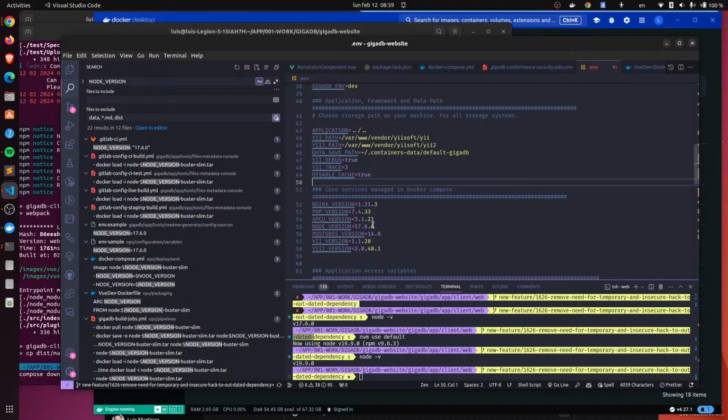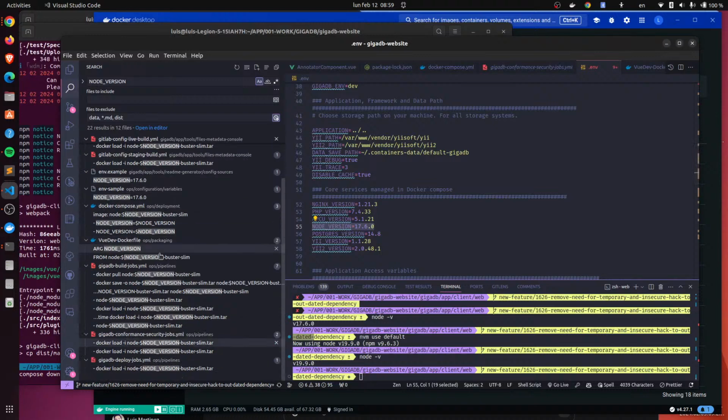If I change this node version here, I think it's gonna change the node version everywhere, including these pipelines. And I cannot trigger these pipelines, so I don't want to change this node version here just like that.